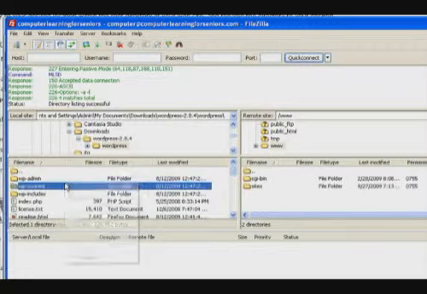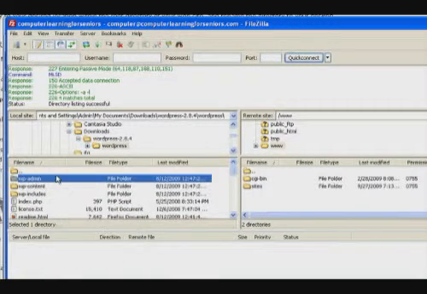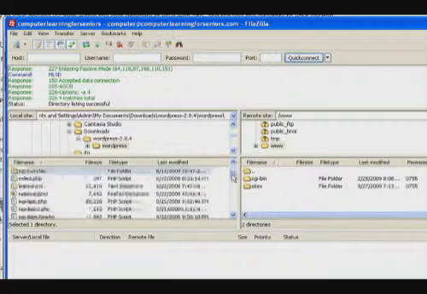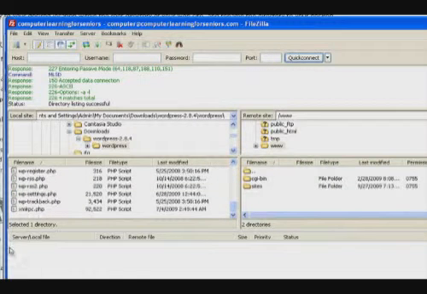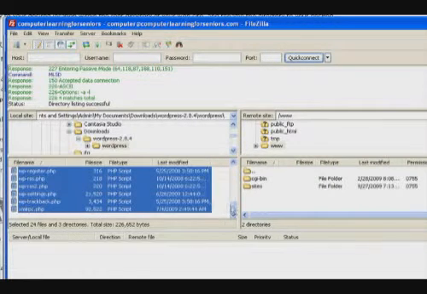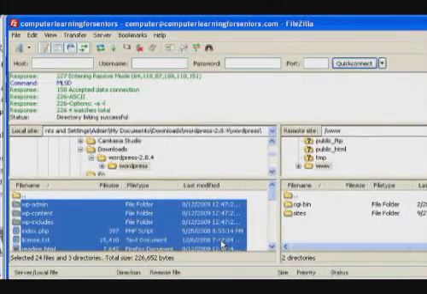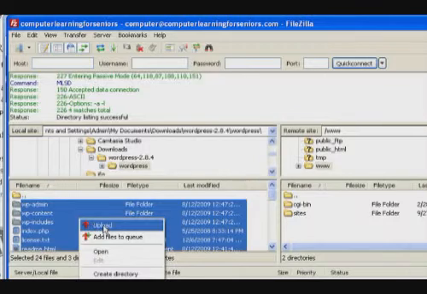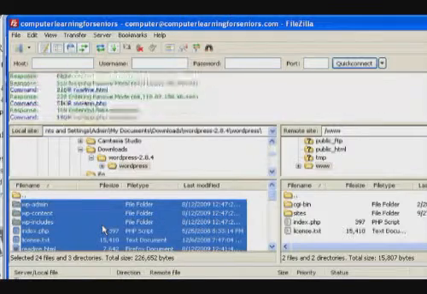Now in here, all I need to do is I can just shift click each of the files in here. See that? Now everything is selected. I could have gone to edit and select all as well, or you can shift click, or you can hit Control A or Command A on the Mac. And now I'm going to right mouse click in here, and I'm going to click upload. And guess what? There they go.